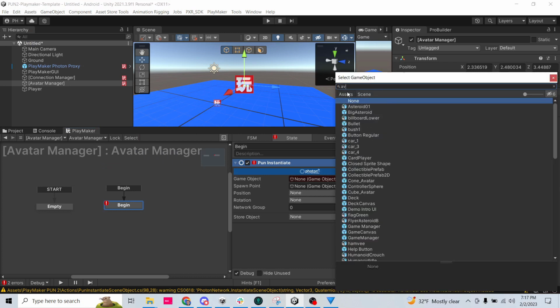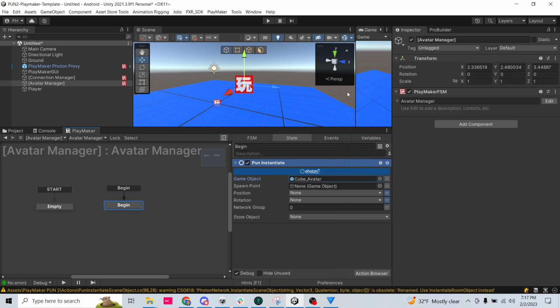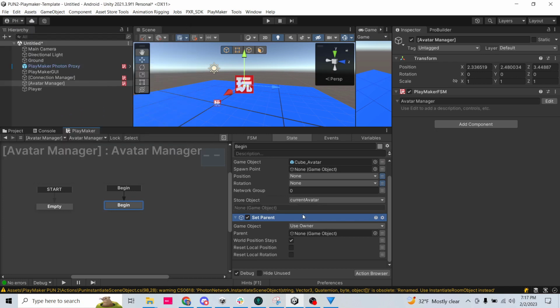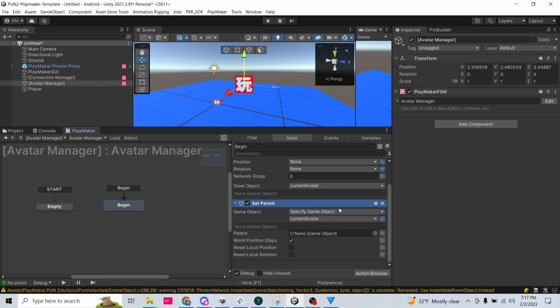We go to our assets and search avatar. We have our cube avatar. I don't really care about the spawn point. We're going to store this as our current avatar, and then we're going to set parent of our current avatar to our player, and uncheck world position, have it reset the local positions.